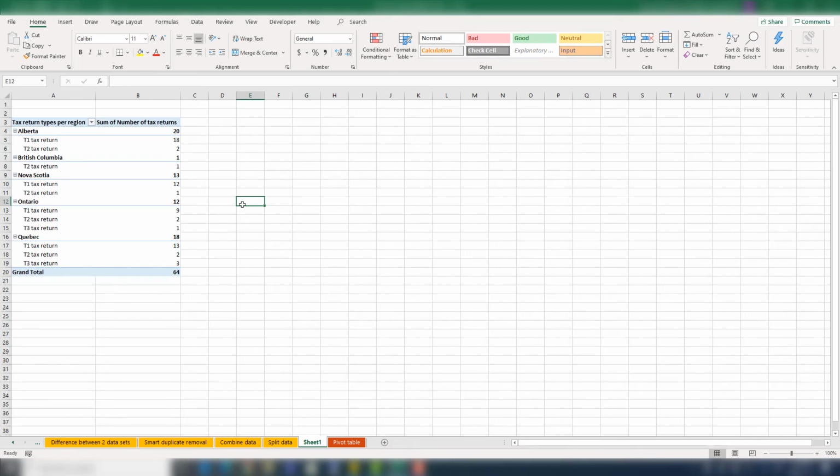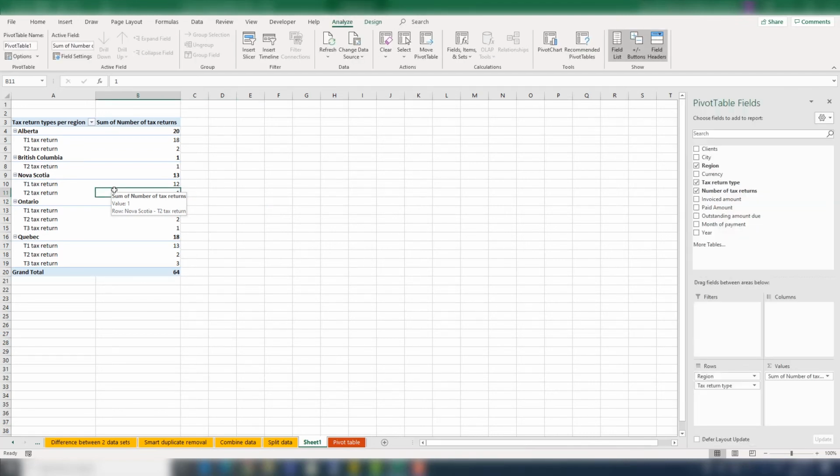Now you see that once I clicked outside of my pivot table, my field configuration tool was lost. But that's okay, because all you need to do is click on any cell in your pivot table, and this will bring back the field configuration tool. By the way, I call it the field configuration tool, but that's not necessarily the name that is being used. It only says here pivot table fields, but I like this name, field configuration tool.